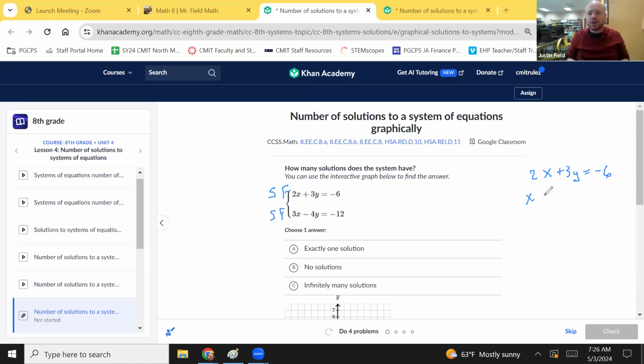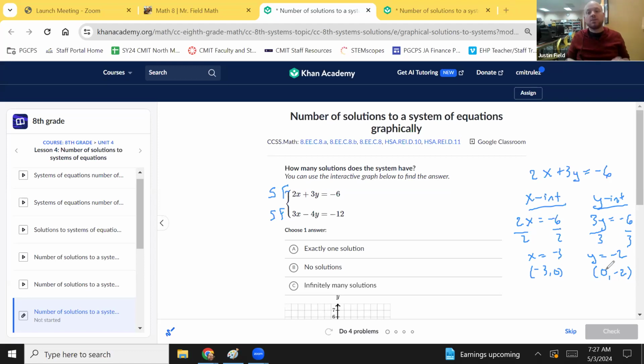The x-intercept is one of the intercepts, and the y-intercept is the other. The way we find the x-intercept is by setting the x term equal to the number on the right side and solving. 2x equals -6. Divide by 2, divide by 2, x equals -3. That means we have a point at (-3, 0) on the graph of this line. The y-intercept is 3y equals -6. Divide by 3, divide by 3, y equals -2. That gives us the point (0, -2). Remember, at the x-intercept, the y is 0. At the y-intercept, the x is 0. Solve that.